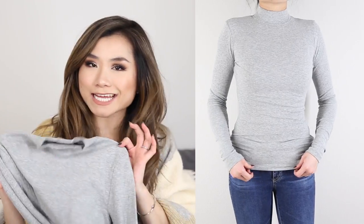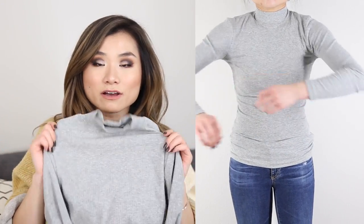Number five — a new addition — is the BP mock neck tee. I love it as a tight fitted base layer; it's a little more on the sexy side with more neck coverage if you want something closer to a turtleneck fit. The rib material has nice elasticity so it keeps its shape well. Also got this in gray and black — I clearly have a gray and black problem — but I love sticking with neutrals for basics because they go well with statement pieces like bright color scarves. All five styles are $39, and as BP introduces new sweaters, older ones go on sale so you can get really good deals.